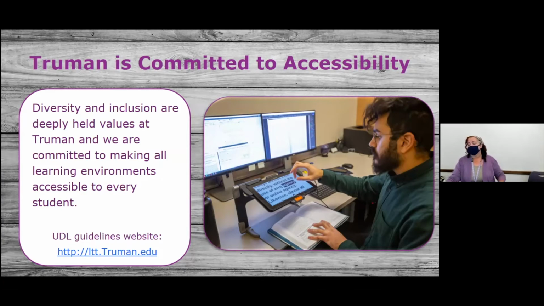It appears automatically. Accessibility ensures that all of your students are able to access your course materials and use them as needed. Legally, Truman is required to have materials that are fully accessible so that everyone is able to access and use these materials as required, regardless of any visual, auditory, physical, speech, cognitive, or neurological disabilities. To learn more about accessibility and accessible course design, check out our UDL guidelines link on the LTT website.